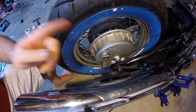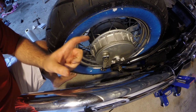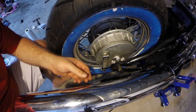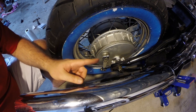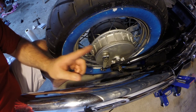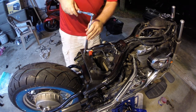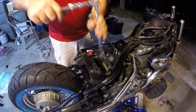Alright, now I need to actually watch the physical DVD. There's a couple videos that they don't have on YouTube that are only on the DVD they send you. And it's not even like a data DVD with movies. It's like the old fashioned, you need a DVD player or a DVD player app to watch it. And the seat bracket and all that is one of those. But I need to watch the fender bracket install to figure out if I do have to take that all off. I think I do. Stand by. And yep, of course it all has to come off again. Why wouldn't it? Well, that's what happens when you do a custom project. It's not like everything's laid out.